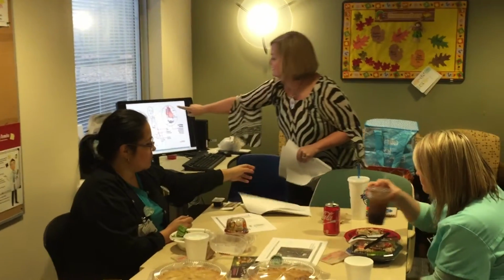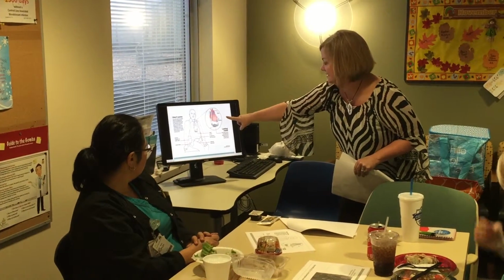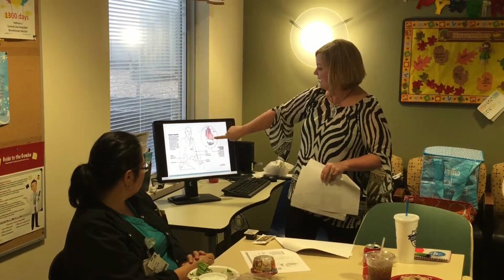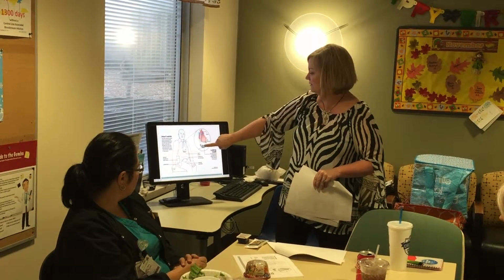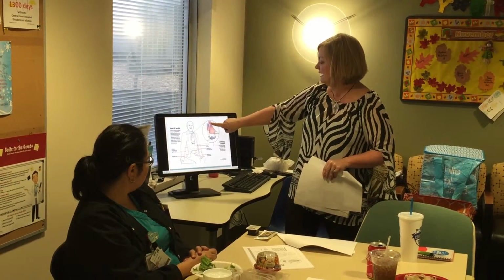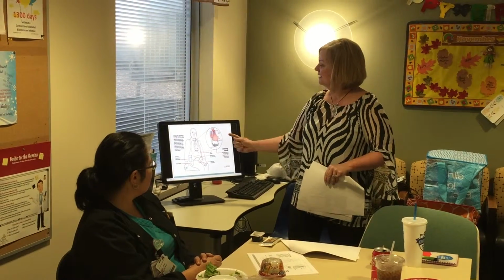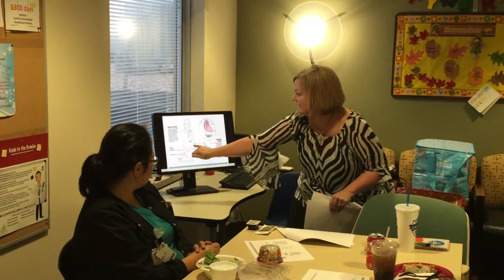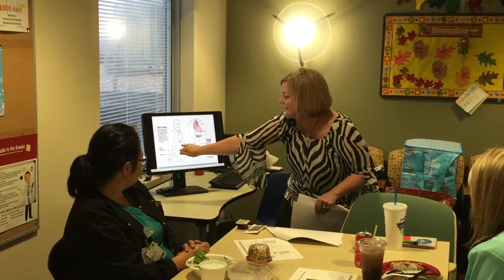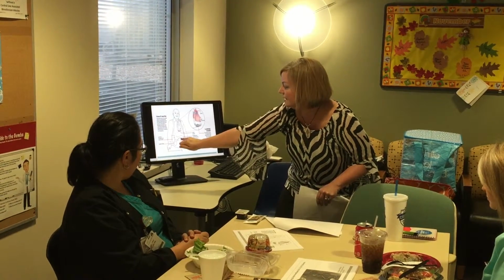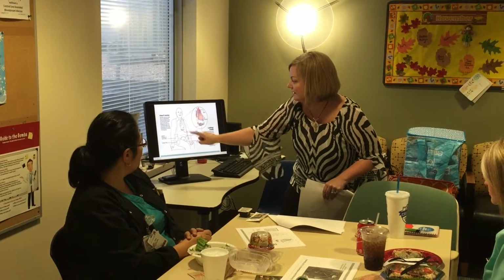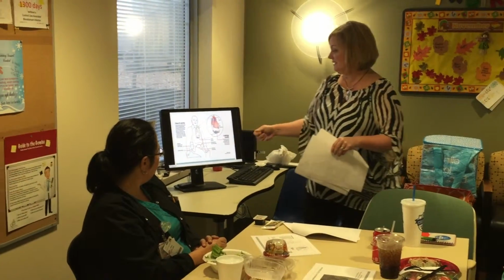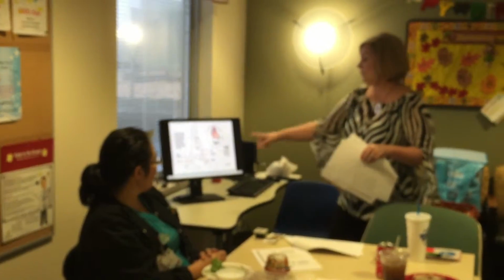So I thought I'd insert a picture here of the LVAD. This is the portion that is inside the patient, and blood comes out of the left ventricle and circles through this device here into the aorta. So it's really replacing the inner workings of the heart, and then the blood will be distributed throughout the body. This line here is what comes out of the body. This is the external controller, and this patient is wearing the battery pack across his shoulders. So that can either be plugged into a charger at home, or he can actually move around with that there.